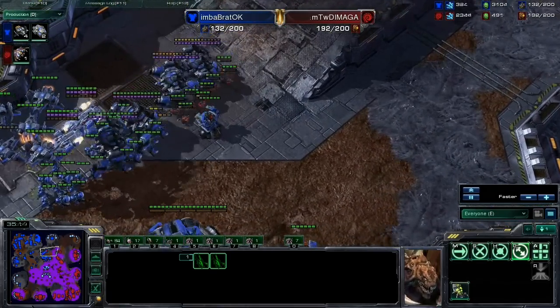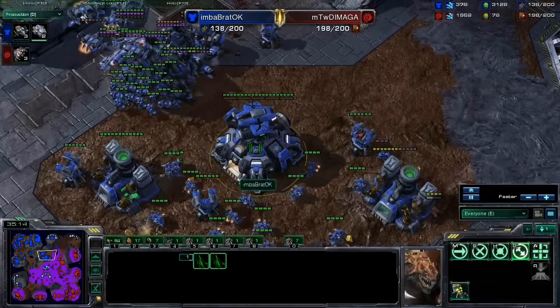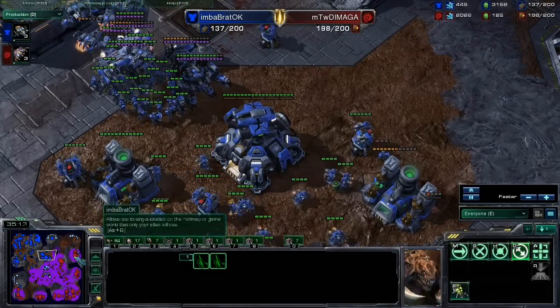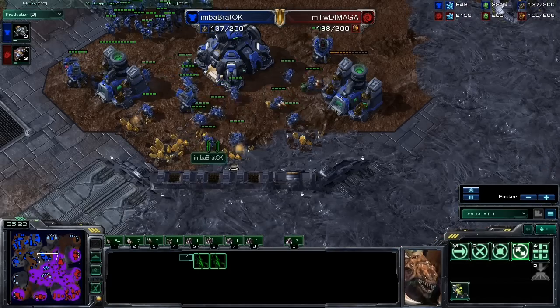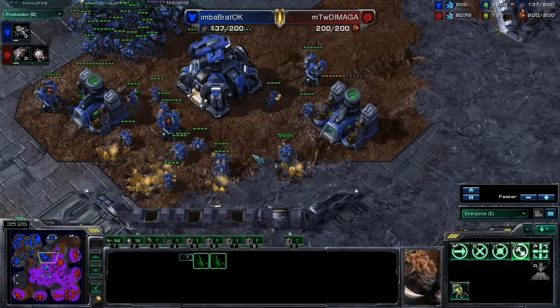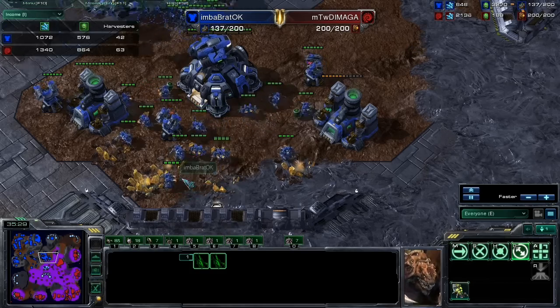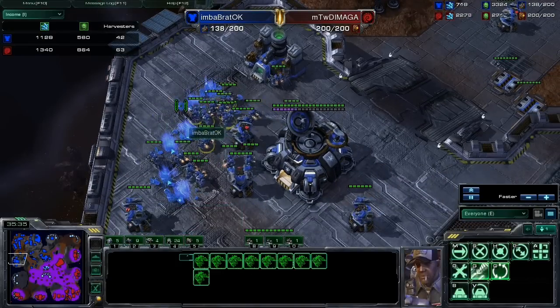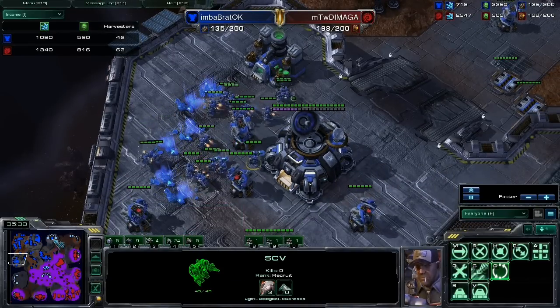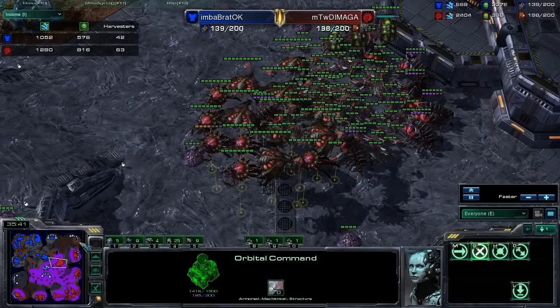But BratOk, I don't know what BratOk can do right now. He's pretty much stuck to defending his gold expansion, and if he loses the gold expansion, he's going to have to go GG right now. I have to say, 42 against 63 right now. There is some gold minerals mining here as well. It's still pretty healthy, nothing really scary right there.